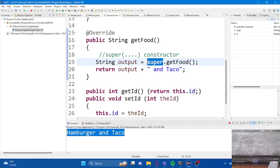The super keyword in practice, at least in my personal experience, I'd say probably 9 times out of 10, I'm using it in the constructor. I don't see it used this way as often. It does happen to see it in a method that is not the constructor. That is absolutely a possibility. It can be useful. But more often than not, that super keyword is being used in the constructor to initialize instance variables from the superclass.